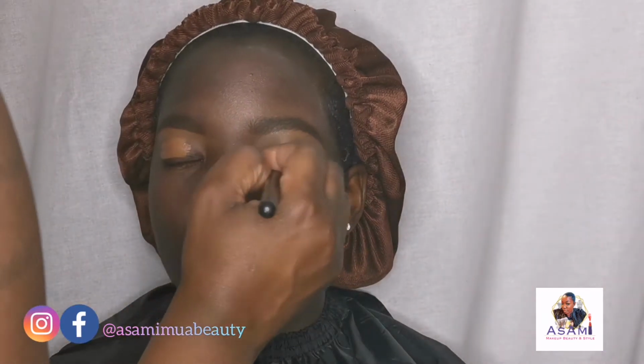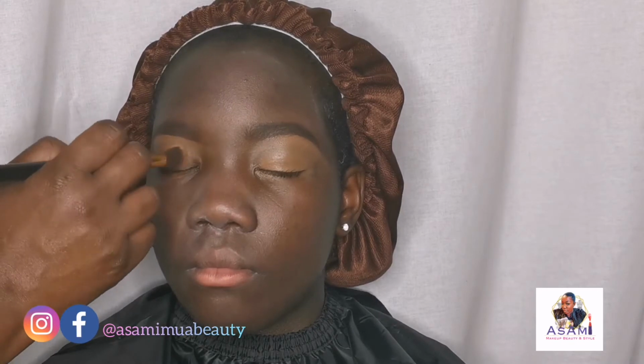Then I concealed her lids as well. I use the concealer as a primer, as I always do. So I used the same product as I did to carve out her brows.